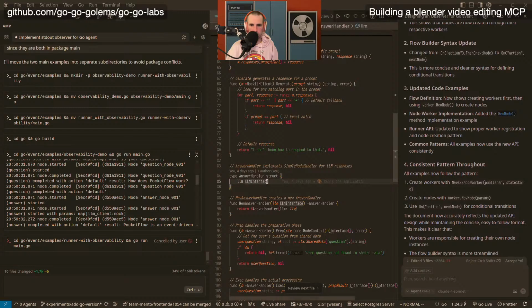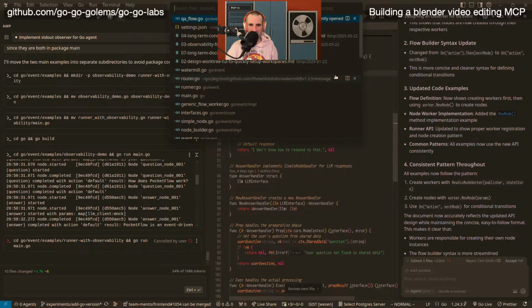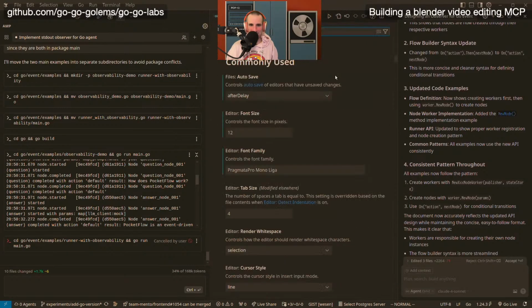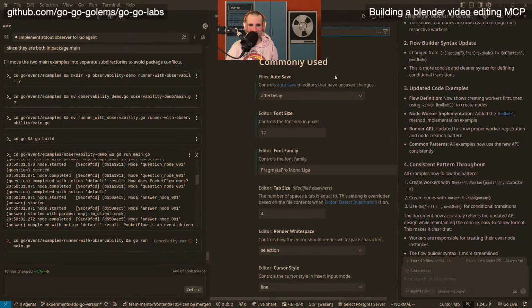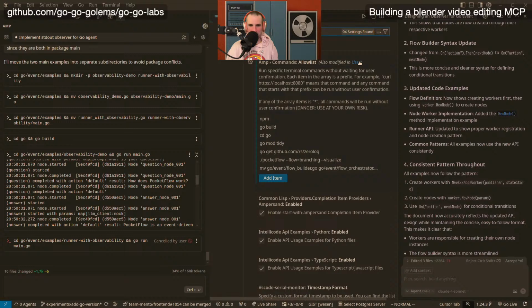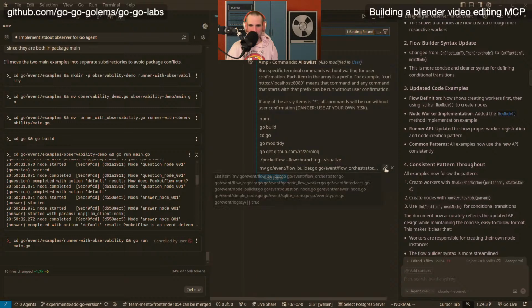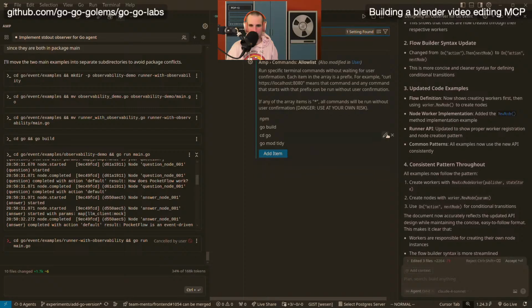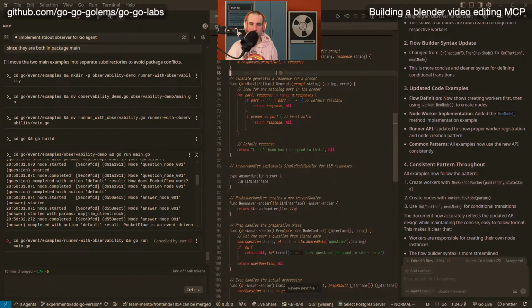Why is it cursor user? What is open in this repository? Amp. Also modified in workspace. And yeah, so all right.